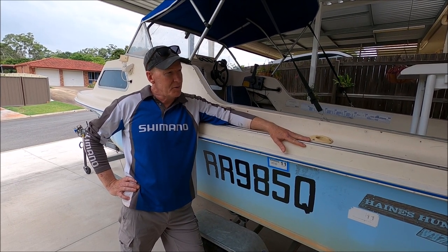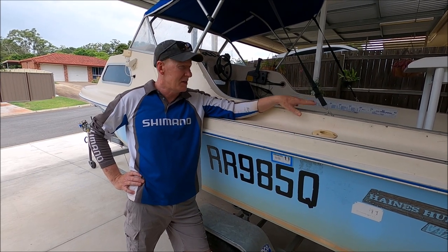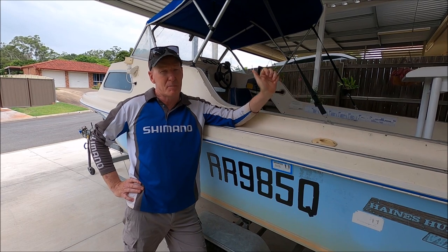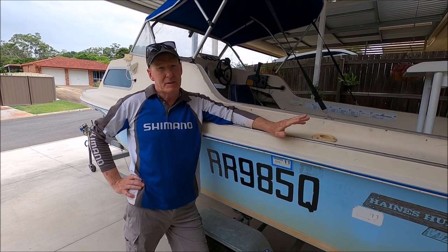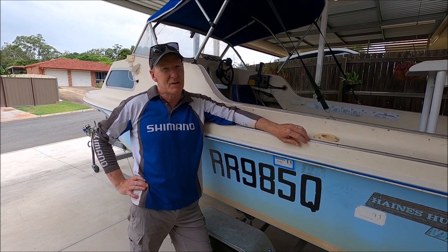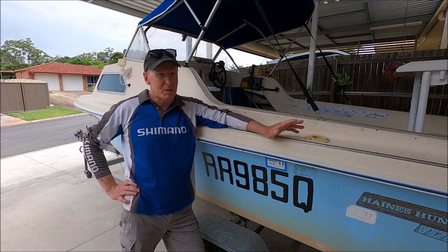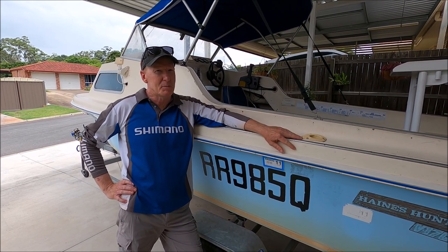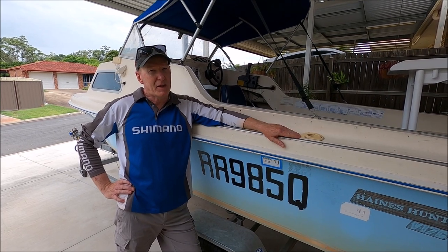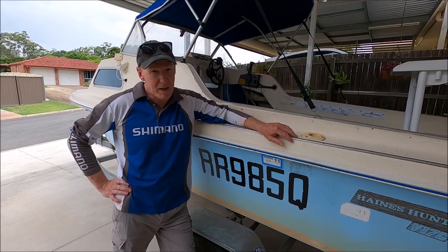About 10 years ago, I had the whole entire boat rebuilt on the inside. So every bit of wood, the transom, the stringers, the bunks, everything got replaced. So basically the internal part of this boat is only about 10 years old. I'll run through a few things that we changed with the boat. We tried to keep it as original as possible, but I did add a couple of little things, only little things to change it up a bit, and I'll run through them now.